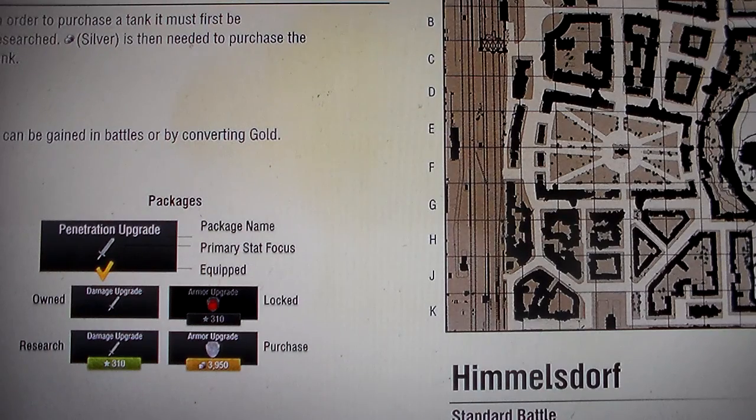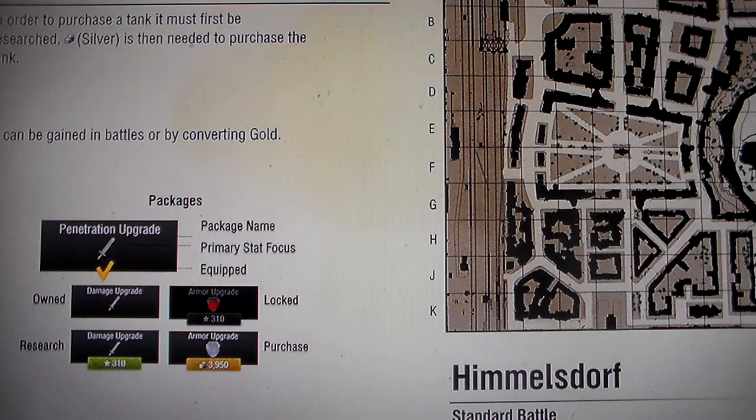Moving away from that, I guess we're here on Himmelsdorf, which is a good map for this tank. There are a lot of hiding places for this tank to ramble. It's a standard battle, which means we're going for each other's objective or killing each other, whichever one happens. It can be a fun game at times, but if you're going against tier 9s and 10s, it's not really fun, because you know you're not going to do any damage and you know you're going to get messed up by a round that comes at you. So yeah, pretty much. Without that argument going, let's see what we can do here in this battle.